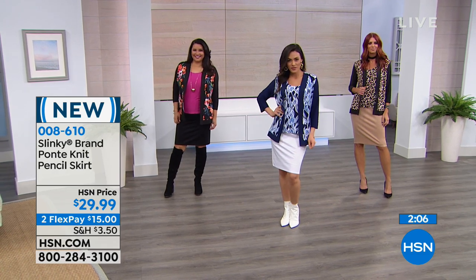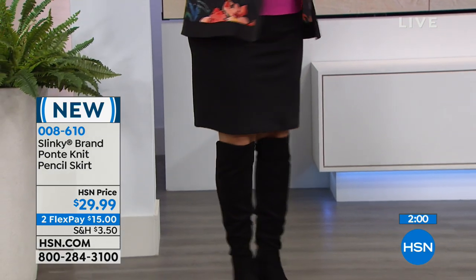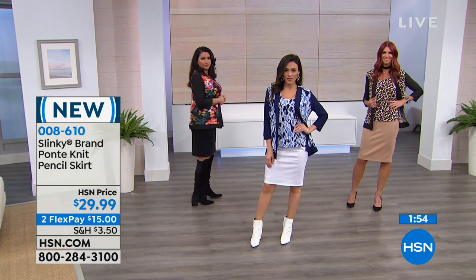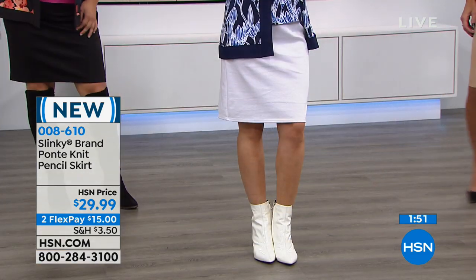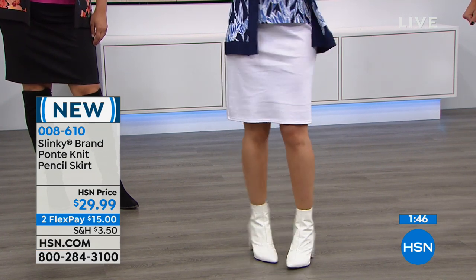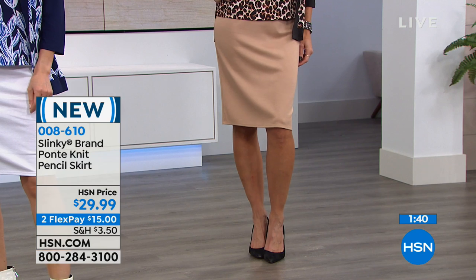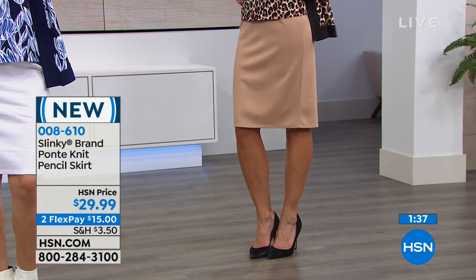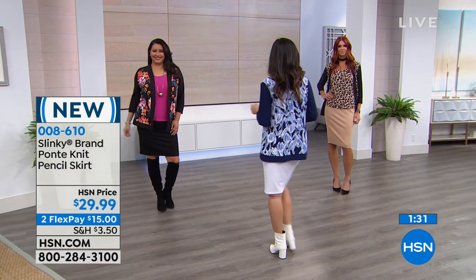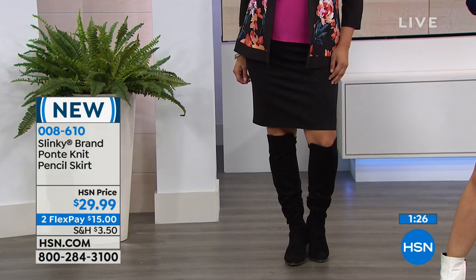Women love our Ponte. It's a nice drapey Ponte — not stiff, not rigid. Very soft and stretchy when you sit or bend. It has an elastic waist, it's pull-on, pull-off. Mixing it back with the Today's Special — take the printed tank and jacket twin set, then change up the look by swapping the Today's Special pant for the skirt. You're creating a totally different look. So much fun mixing and matching, and it's a staple for spring.